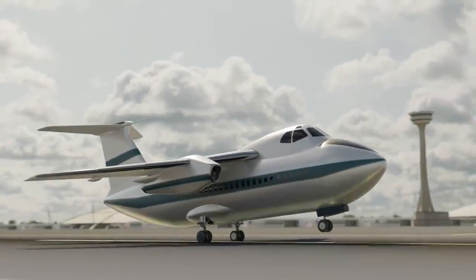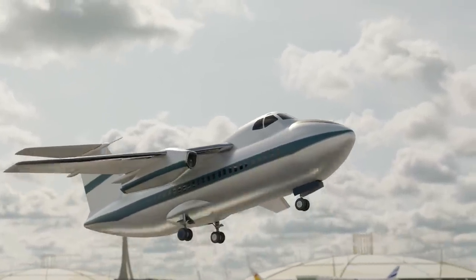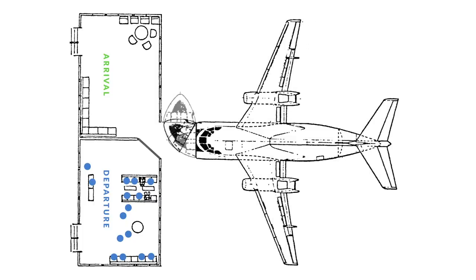Saab had the very unique idea that a plane would have its own terminal building. The aircraft would arrive at the airport and cruise up to the terminal building that would contain a split terminal foyer. On the left, there would be an arrival hall where passengers would quickly leave in 2 minutes off the plane and walk through out to another destination.